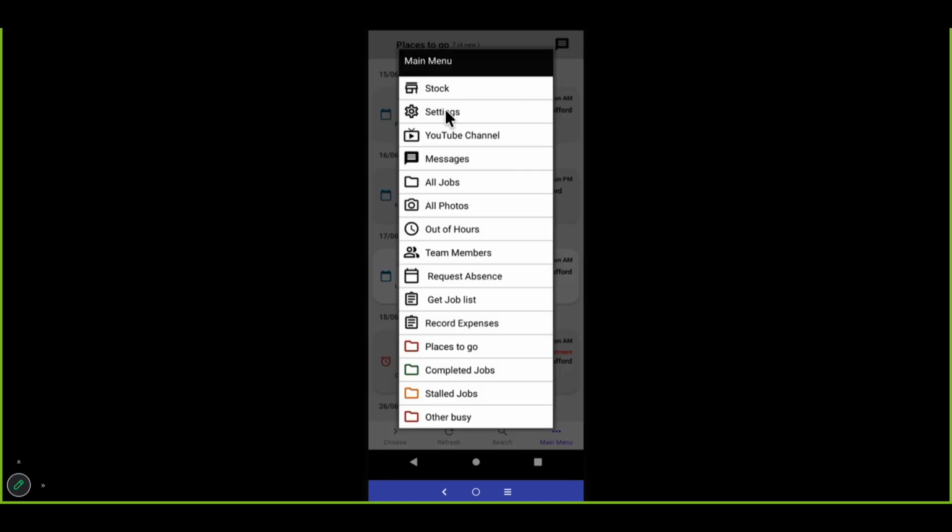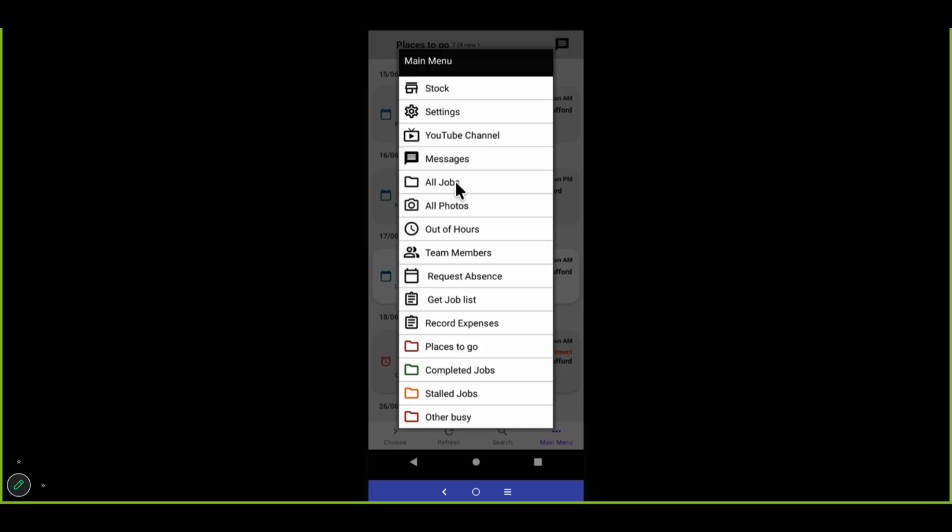Settings, that's where you find your operative ID and the system name. So if you did need to point to your test system, you'd change the system name in there. And also that's where you set your operative ID. The YouTube channel will launch you off to our YouTube site, and you'll get the playlist that is specific to the mobile app. So that will allow operatives to go in there and watch some useful videos on YouTube. We've already talked about that one.